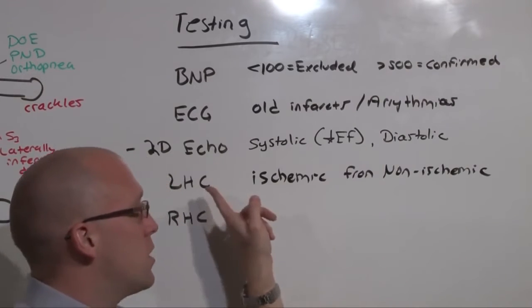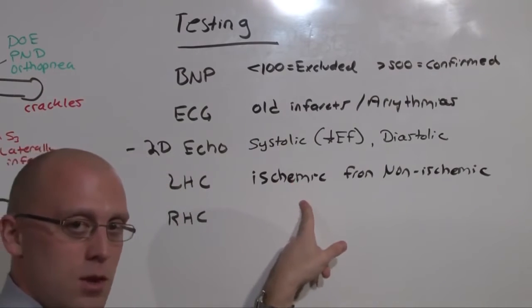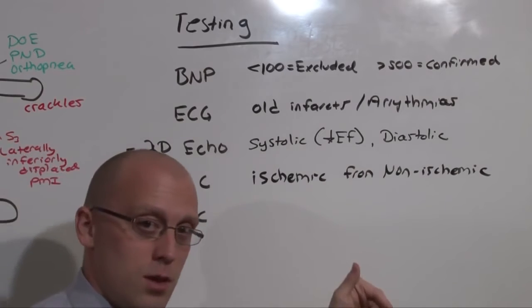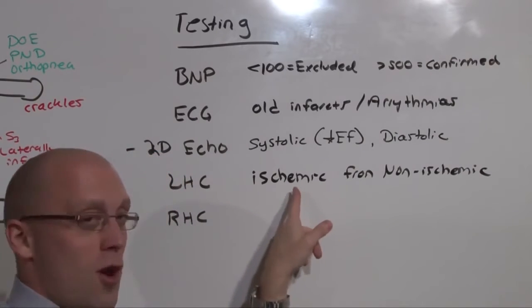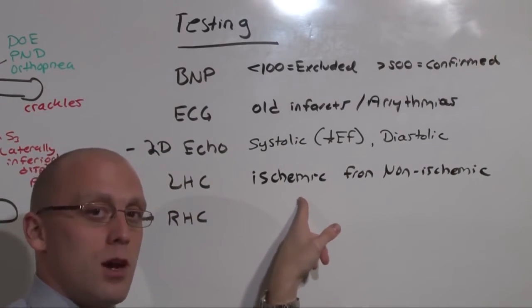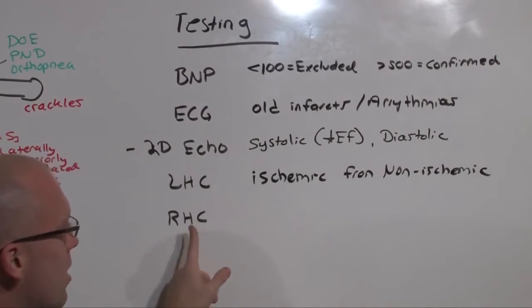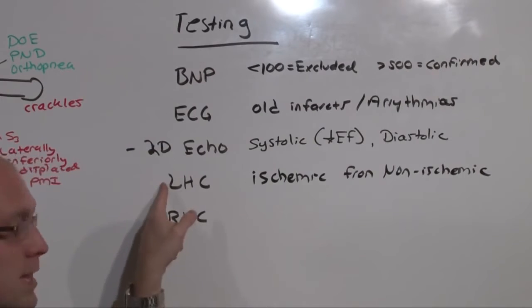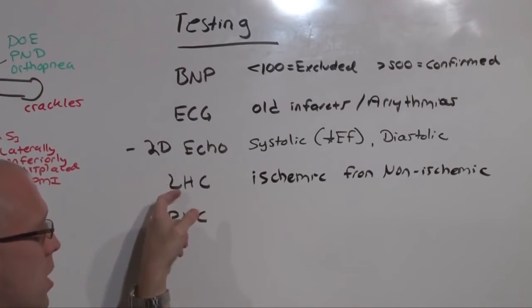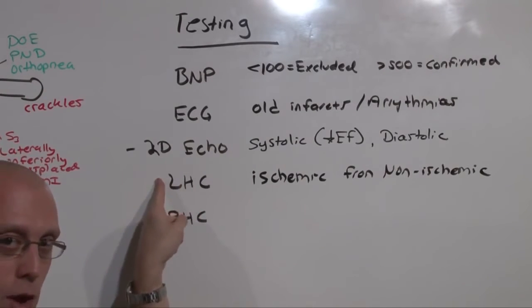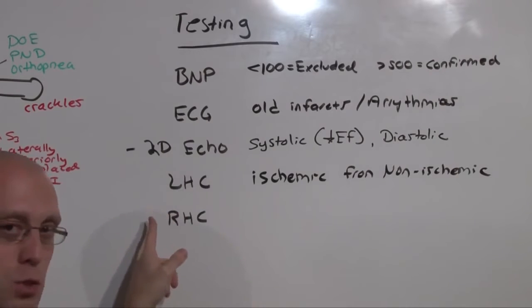The left heart cath is done because if it is ischemic, you can either reverse the ischemia or find other at-risk areas so that they do not infarct those areas too. The right heart cath is often done at the same time as the left heart cath. The left heart cath is an angiogram. The right heart cath is a swan.